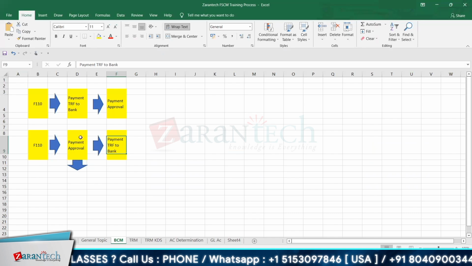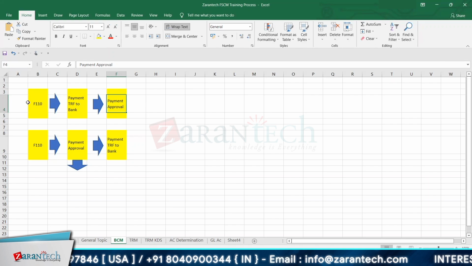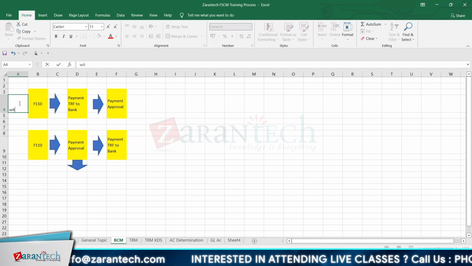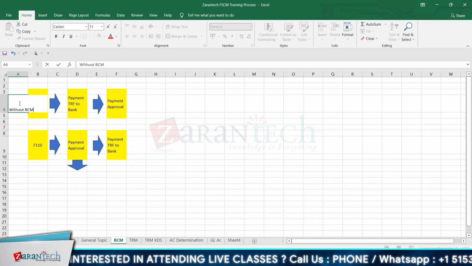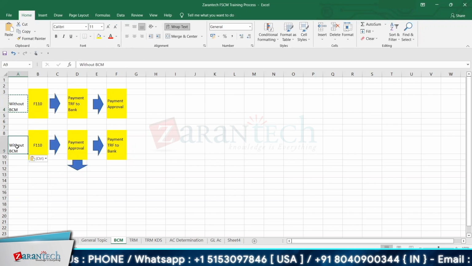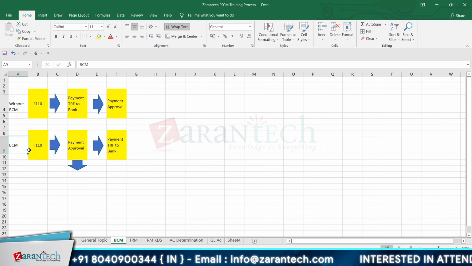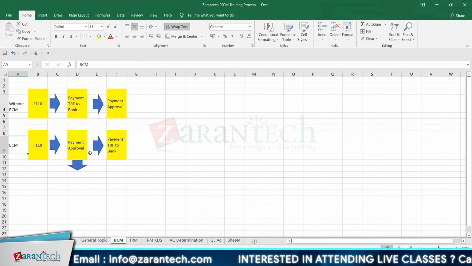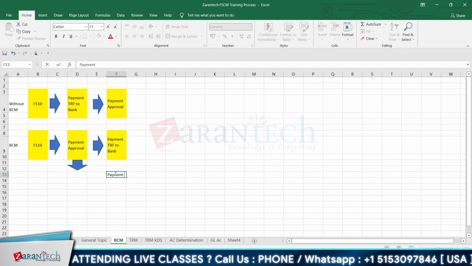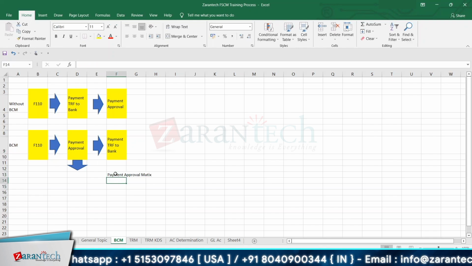Here you need to understand that for payment approval, whether you do it through F110 manually without BCM, or you use BCM, in all cases there will be a payment approval matrix in your organization.